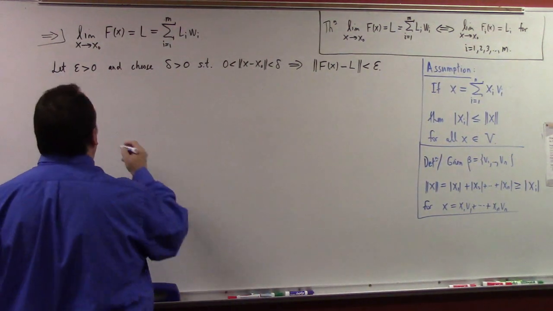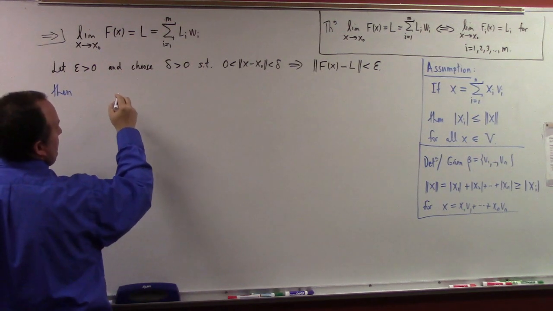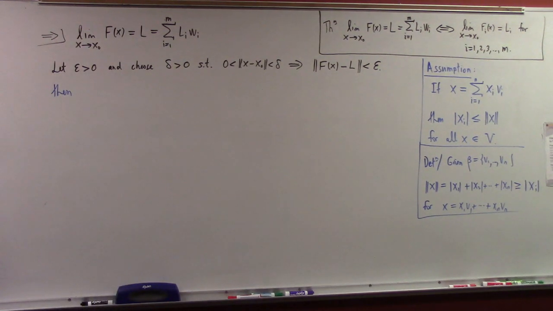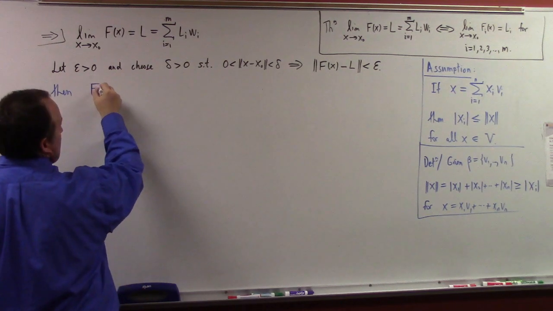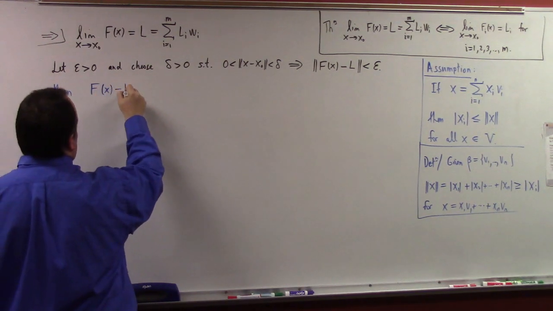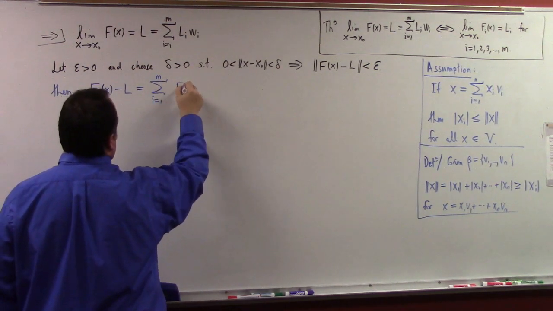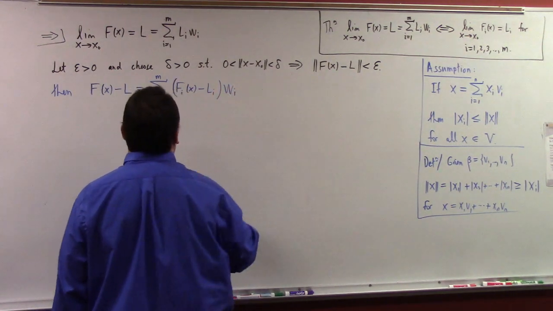then what? Well, I've been saying everything about V that I should have been talking about where, because where are we actually doing this? Not in the domain. Where I actually need to make this step, it's in the codomain. It's in the range, right? So then f of x minus L is equal to the sum i equals 1 to m of f sub i of x minus L sub i times wi, right?